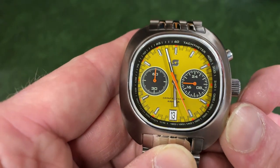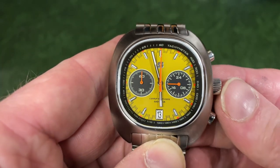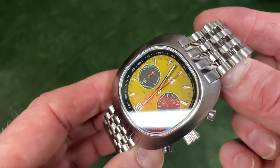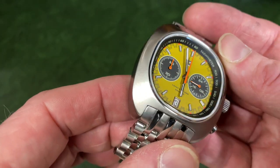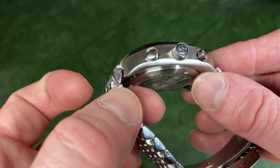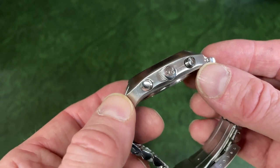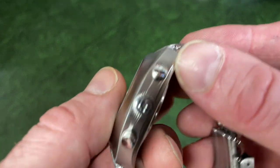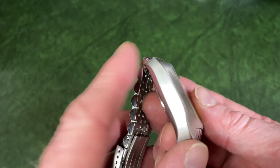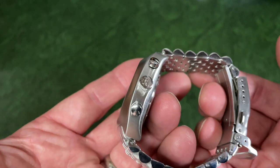Let's have a quick look around the case. It has this starburst finish — again very typical 70s, another reason why I chose it. They've replicated it on the sides and on the flashing at the bottom here as well, which to be honest with you I'm not really that much of a fan of. I would have preferred the sides here to be polished, I think that would have set it off a lot better, and I fear that it's going to mark really easily. The bracelet is nicely integrated to the case — absolutely spot on.